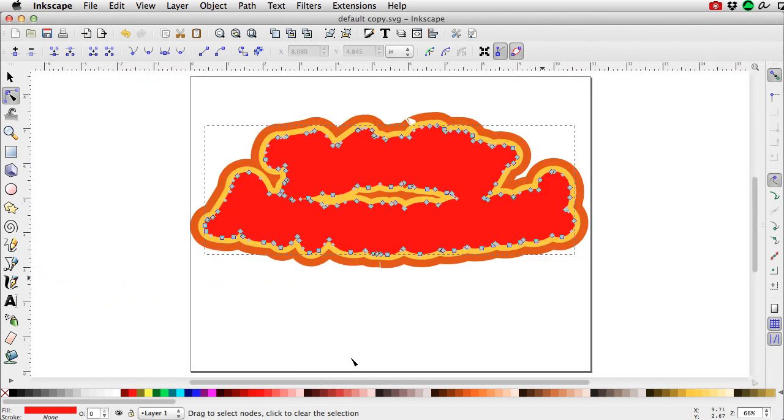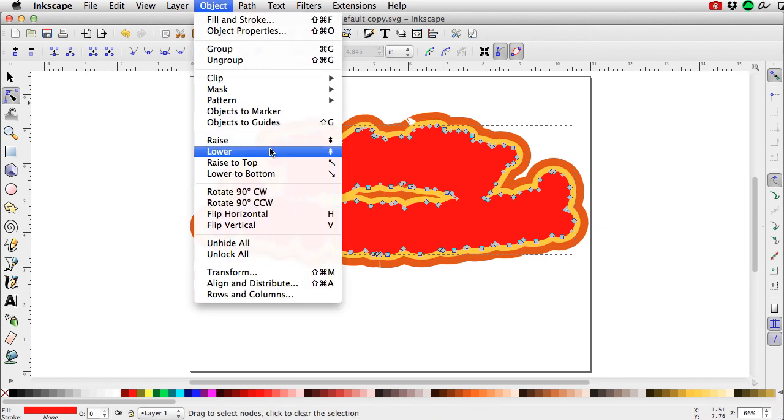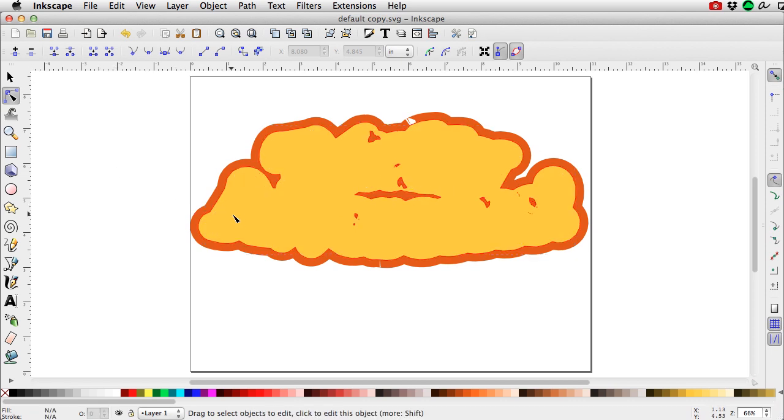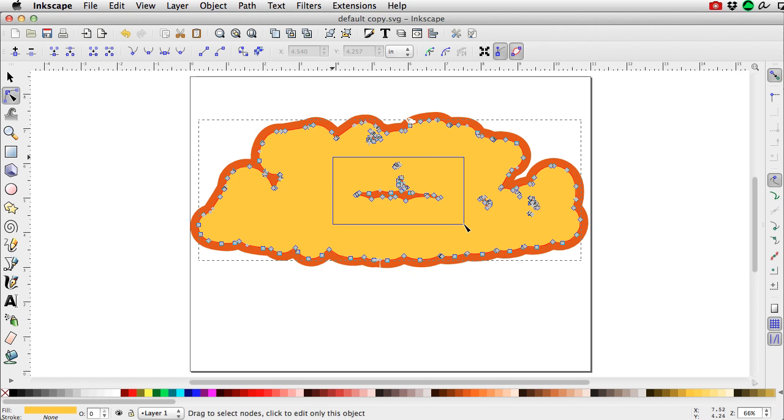I'm going to press 5 to zoom back out to the whole document. And while this is still selected, I can come up to Object and lower it to the bottom. Now it looks like I've got the yellow selected, but I actually still have the red selected. The easiest thing to do is click off somewhere, then click back on your layer, and we're just going to quickly repeat the process. And at this point, I don't want that space in the center, so I'm going to select all that and get rid of it.